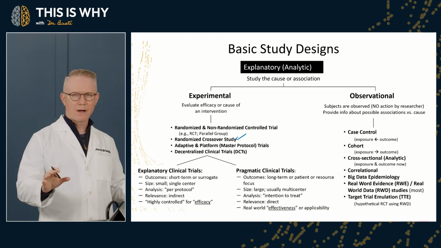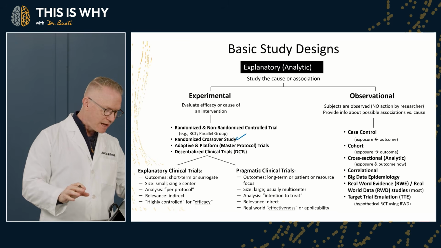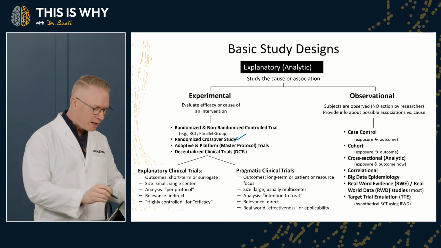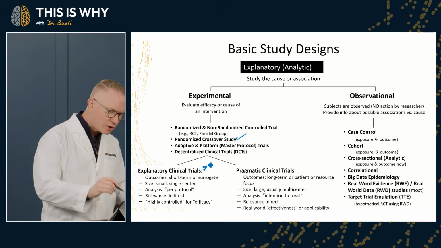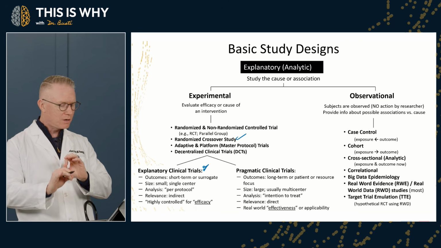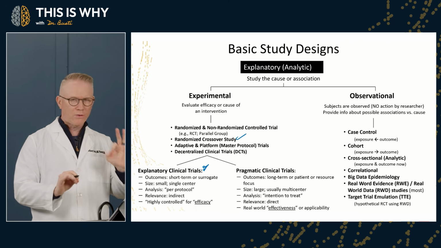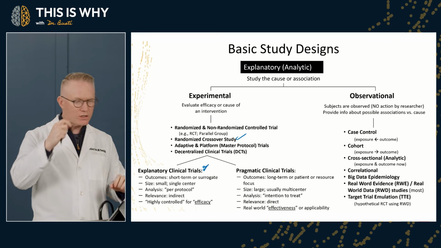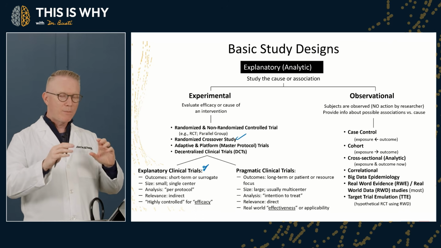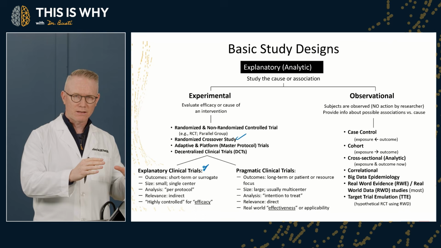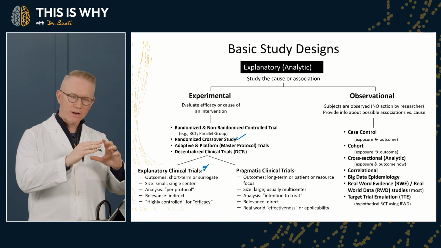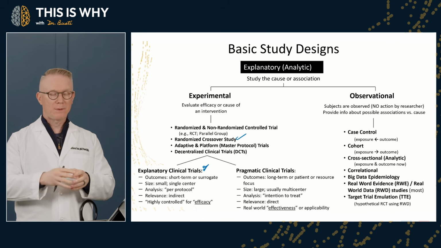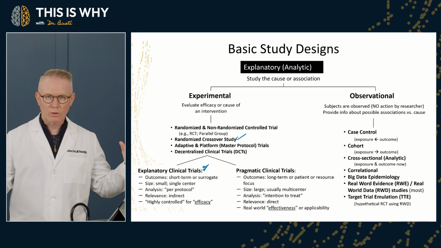Now, within randomized trials, there are these explanatory clinical trials, which tend to be, okay, on this side here, short-term surrogate, single center, very per protocol, very tight and clean, okay? These are per protocol, so you get more of the efficacy understanding of a true intervention, right? But that doesn't mean that that's what you see in the real world.